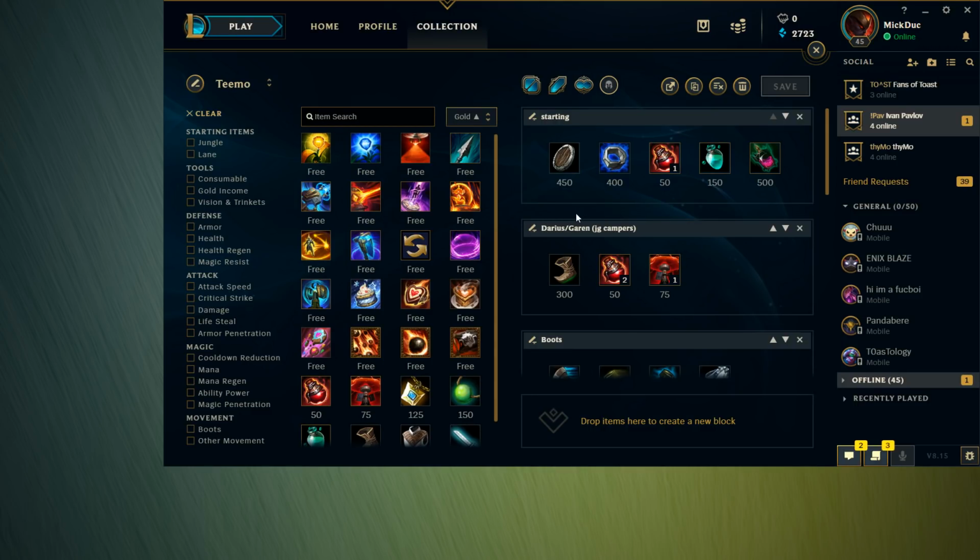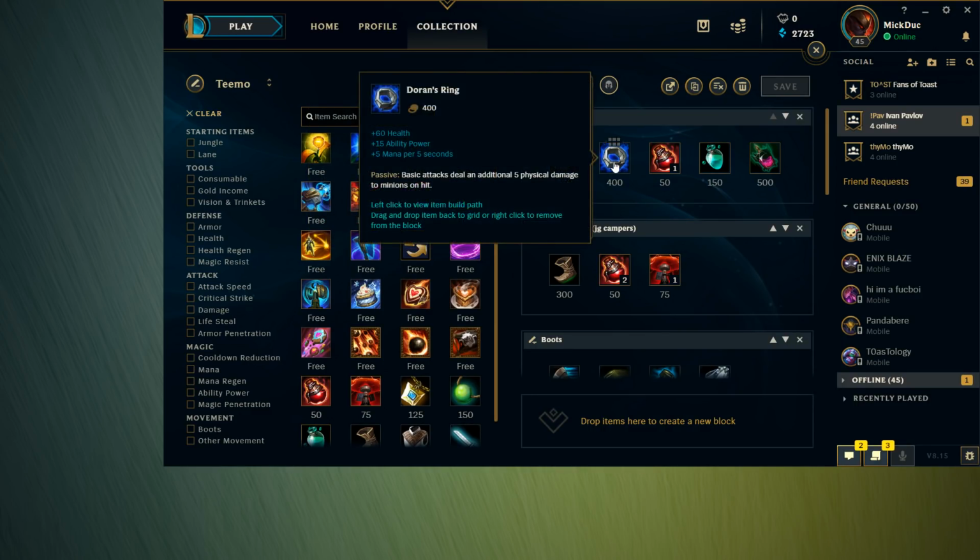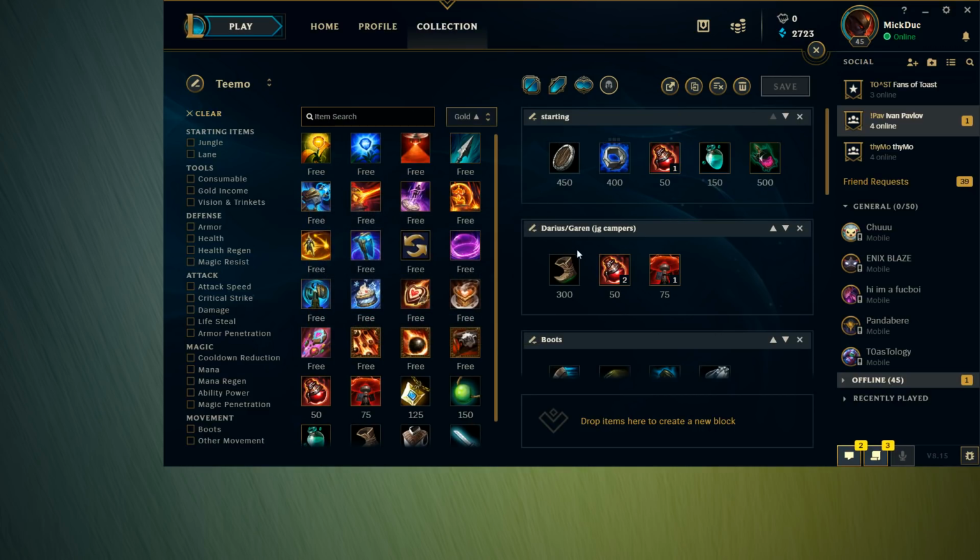Starting items, I start with either Doran's Shield, Doran's Ring, or Boots. One of those three items. It depends on the matchup, but mainly Boots, if I go against Darius or Garen, or even Singed, or junglers that like to camp me a lot. So the Boots start is probably the safest start.